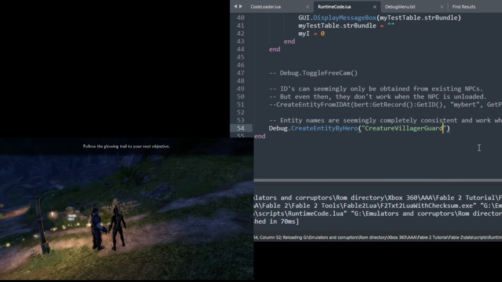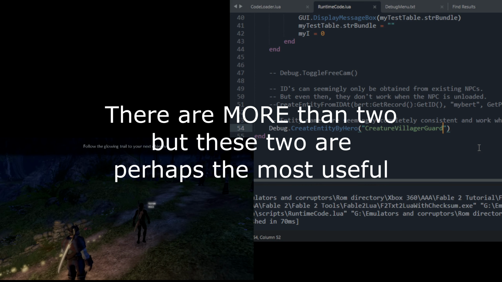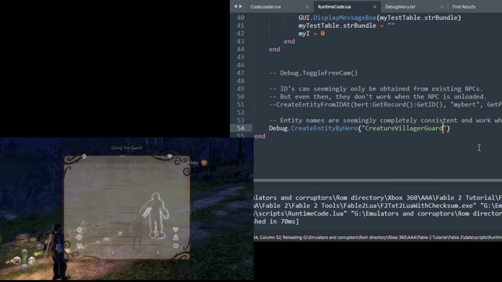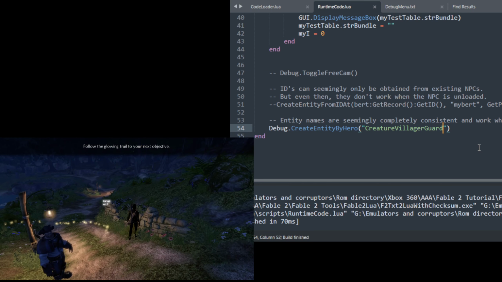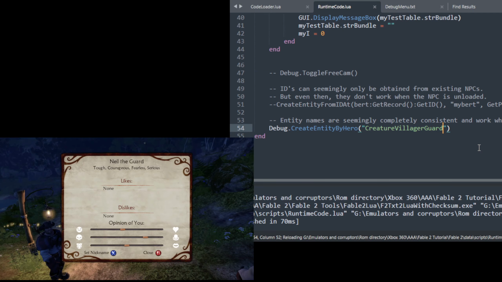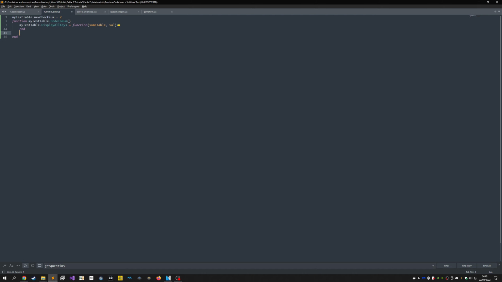This doesn't mean we can't spawn NPCs though. We can spawn NPCs ourselves by using debug functions. There are two functions. One is createEntityFromID at, and the other is debug.createEntityAt. Debug.createEntityAt takes a predetermined entity name that is already defined in the game file somewhere, for example, creature, fauna, chicken. Entities that we don't have the name of to pass to the function are a lot trickier to spawn. I don't know if every entity has an entity name that can be used for spawning. I've found some entity names in the GDB files, of which there exists multiple across each level file. If someone were to reverse engineer these files, perhaps we would be able to get all entity names.